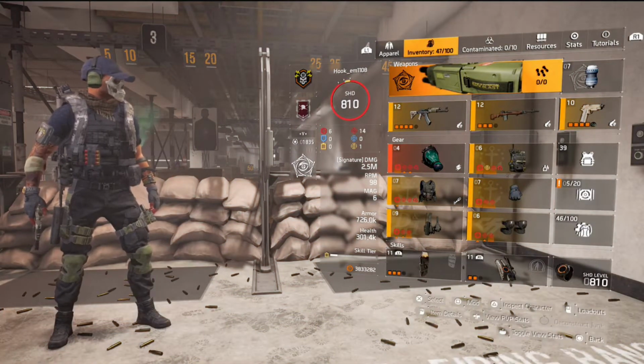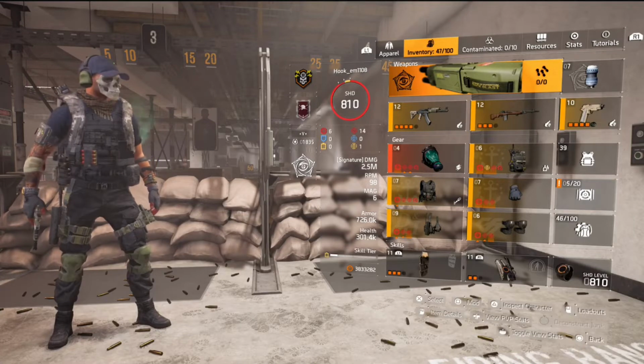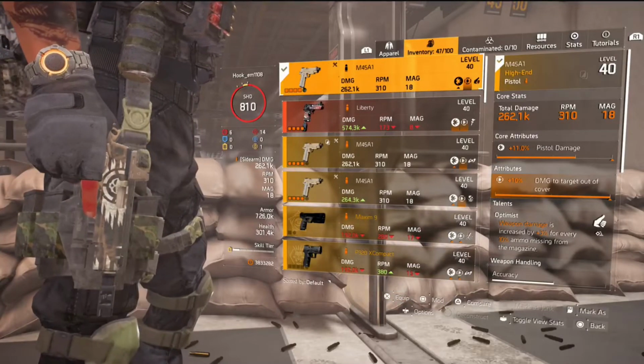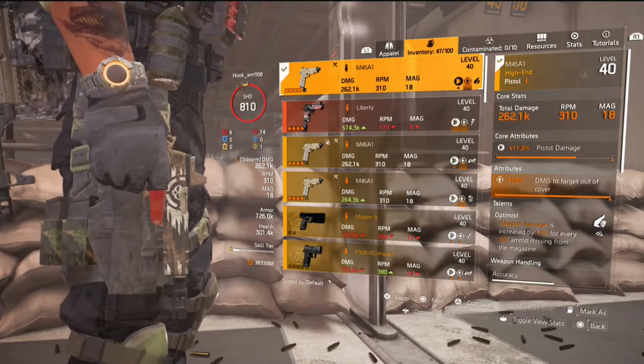So here's my pistol build. I run three different variations. This is my main one. I will go through each of them, but this is my main one. I run the M45A1. I would love to have max pistol damage, but for right now I only have 11%, with 10% damage to targets out of cover with Optimist.